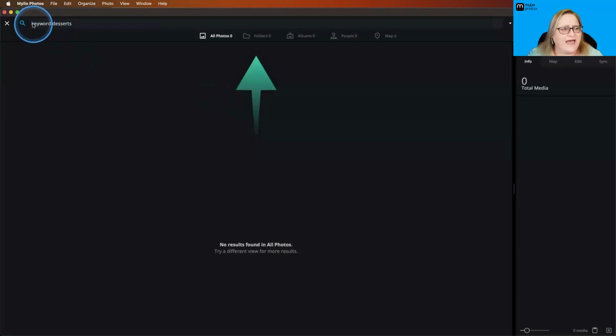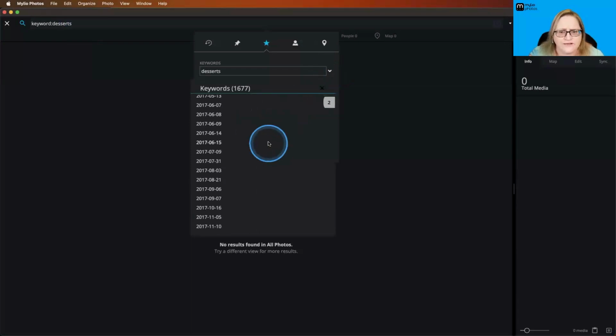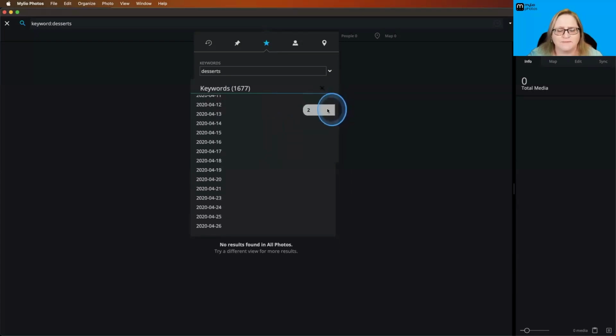Let's do another one. I've had pictures from a park called Bayview Park. Again, I'm going to go up here to this drop down at the top and click into this field and scroll down. And anytime you're in a really long scroll list in Mylio, you might notice that one of these little flags pops up here on the right.